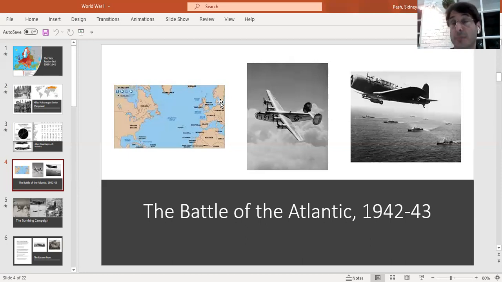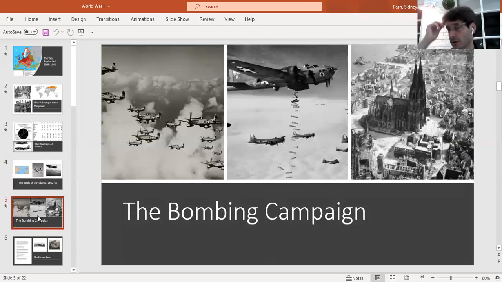The other thing that's going to help us invade German-occupied Europe is an unexpected victory in the air war against Germany. The United States begins limited bombings of Germany in the summer of 1942. The real sustained bombing campaign starts in 1943. And the bombing campaign, I think, is made possible by the mass production. Remember, we produced 300,000 warplanes.